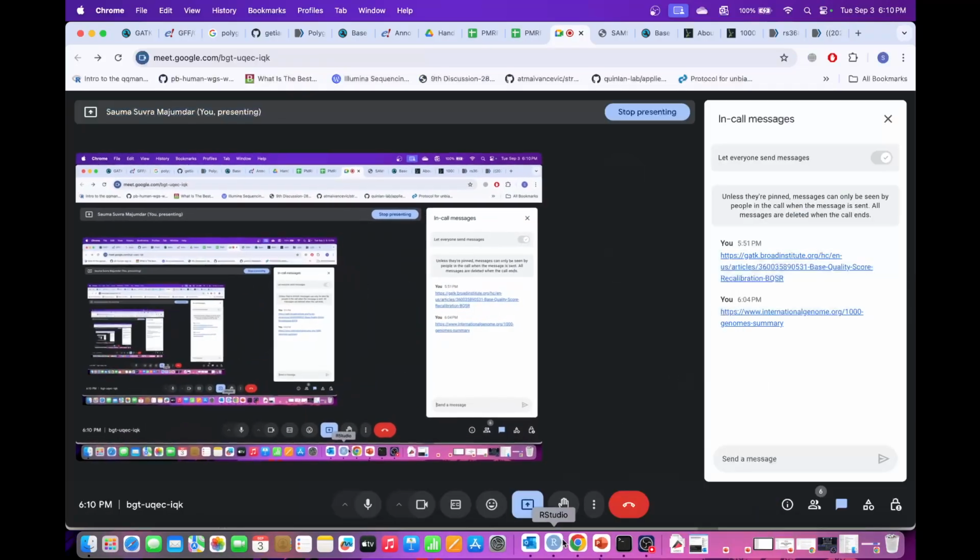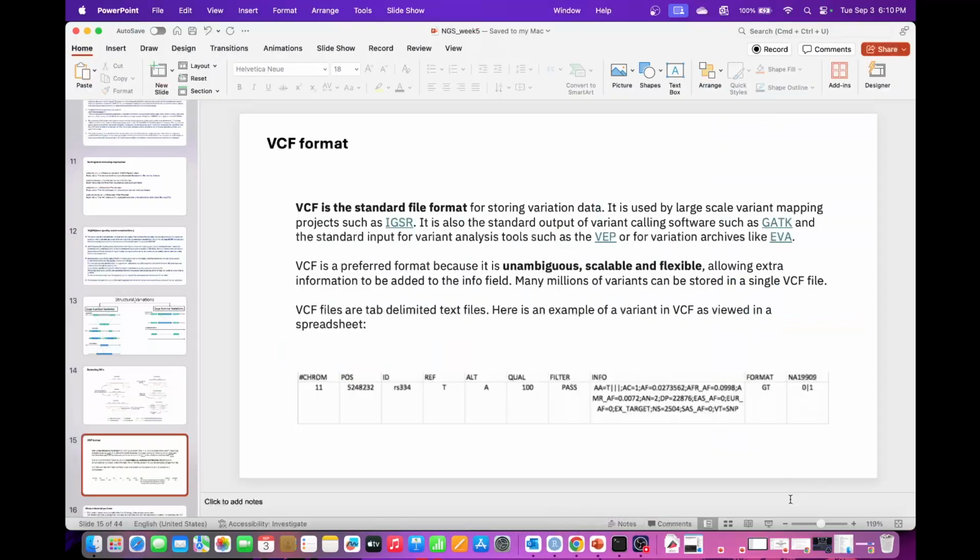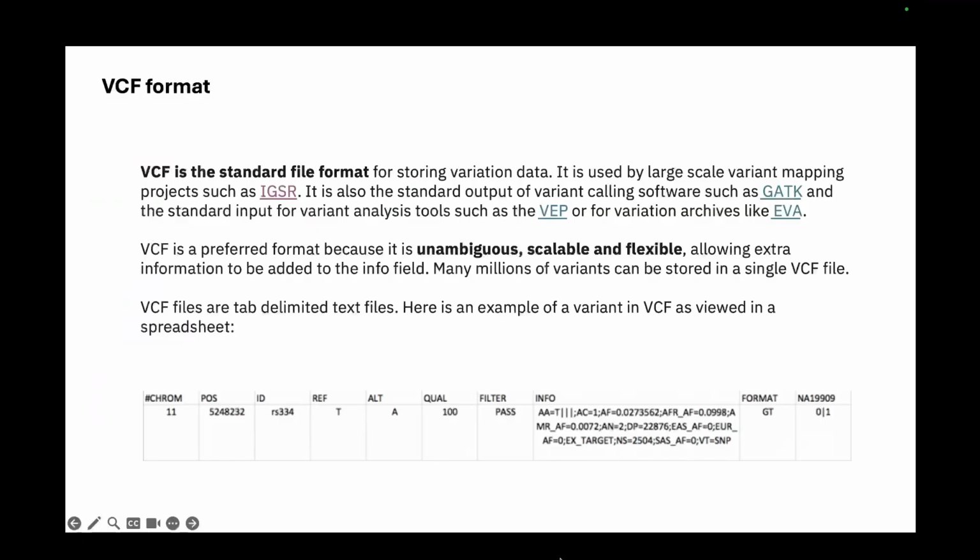Okay, so as I was talking about, this is the format. If you have an RSID associated with it, you have it here. The REF is the allele that is present in the reference. It is not always the major allele; it's just the reference allele. And the ALT is basically the SNP that is there, so a T to A change has been made in your sample.